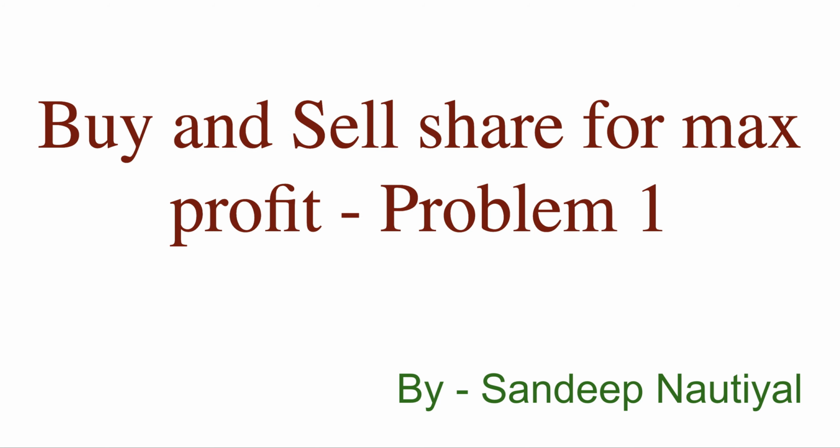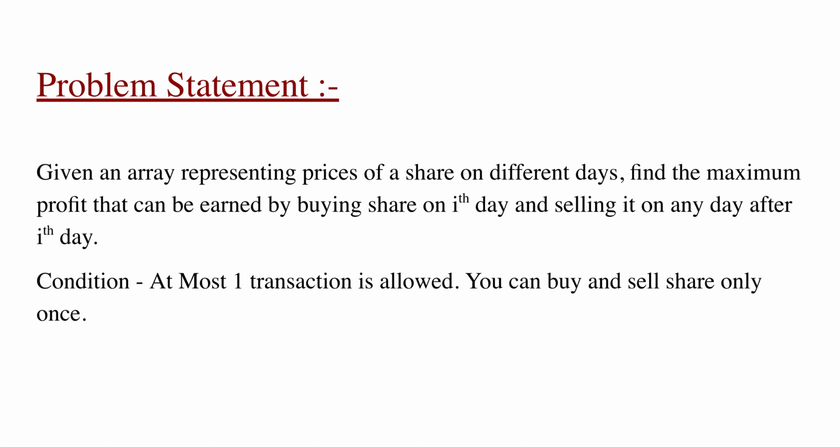Now let's talk about the problem statement. The problem statement basically says, given an array representing prices of a share on different days, find the maximum profit that can be earned by buying share on the ith day and selling it on any day after the ith day. The condition that we have to follow here is we can only do one transaction. So buying and selling shares is allowed only once.